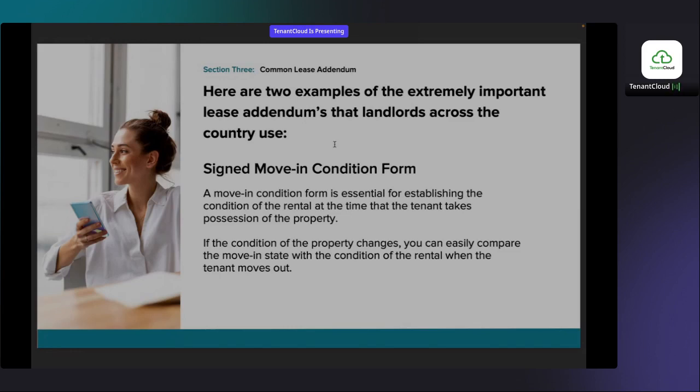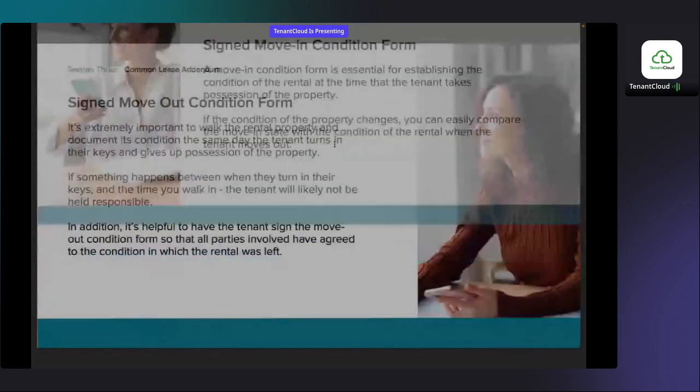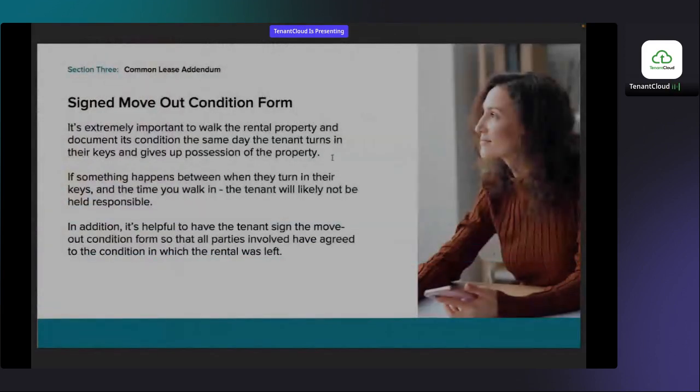That way, when you do go to move out the tenant and you send them a charge sheet and a final bill for damages in the rental, you have something upon which to base those charges. Hey, I didn't charge you for the chipped blade on the fan in the master bedroom, but I did charge you because you broke one of the light fixtures in the bathroom, and that wasn't documented on your move-in condition form. So that's just a simple example, but that's how the move-in condition form works, and that's how it protects both parties, you and the tenant.